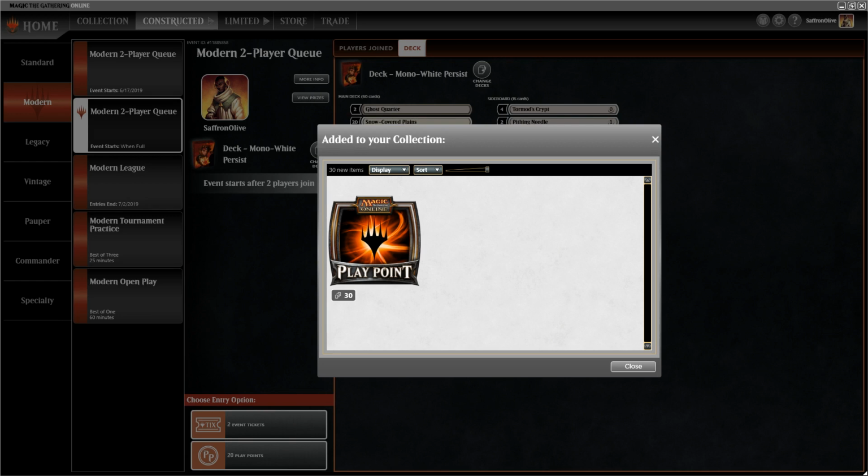We play so many combo pieces that we're going to draw them by default, just because we have so many of them, and it's been working. It's been working. Taking down Humans.